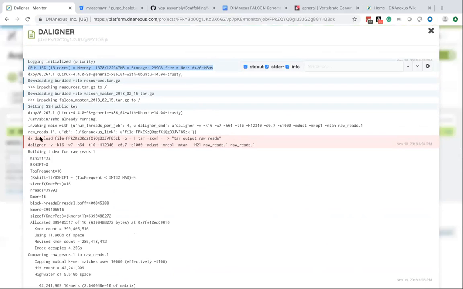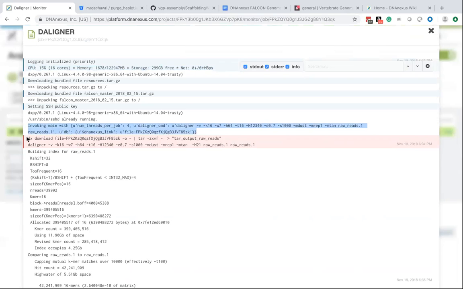And then you can see the actual commands that were executed on the worker. So the first thing it has to do when it spins up an Amazon worker is unpack all of the resources that are associated with this job. Those would be any binaries, executables, or dependencies for this job, as well as your actual input files that live in the Amazon storage bucket have to be downloaded onto the worker in order for the job to process.